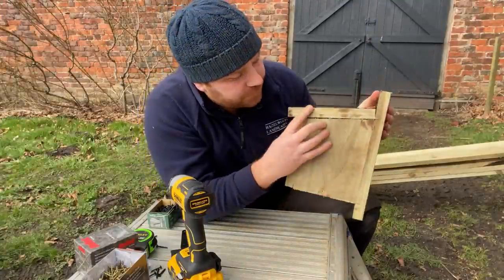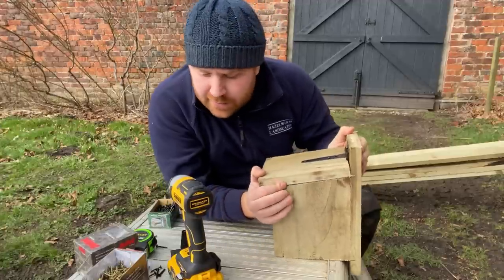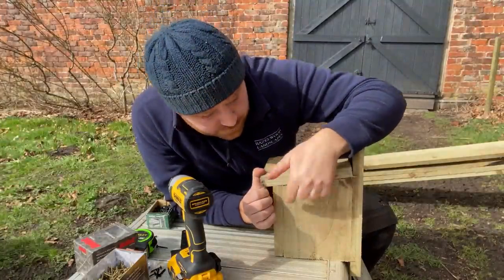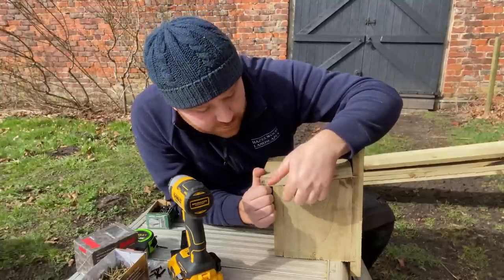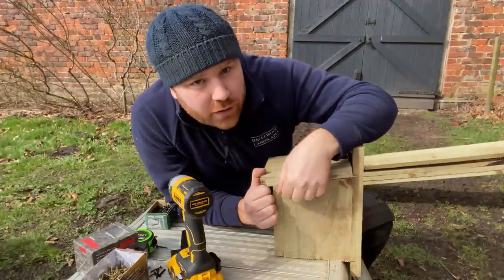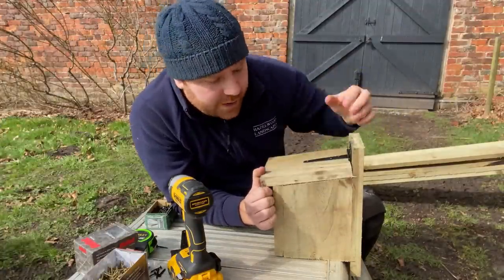Now on the sides, a good way to keep this side from flapping around in the wind is to either put a screw in the top and the bottom, and then a little bit of wire, or screw in the side, and then in the side of the roof itself, and a little bit of wire or something around it. Or you can get the little hook and eyes, which you can screw in the side and just keep this lid fastened down. So I'll put a little fastener on that in a little while.